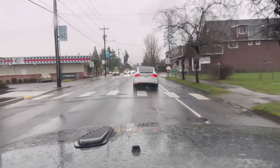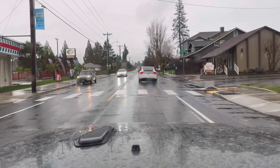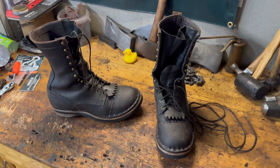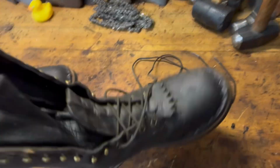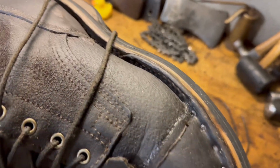Fantastic boot. Here he is right here on the right. That's Rory. Let's see, where can I have a parking spot open? No, not quite. Well, just got my boots back. Took them to Rory, my cobbler. The guy I use for my boots. Did a little repair action.